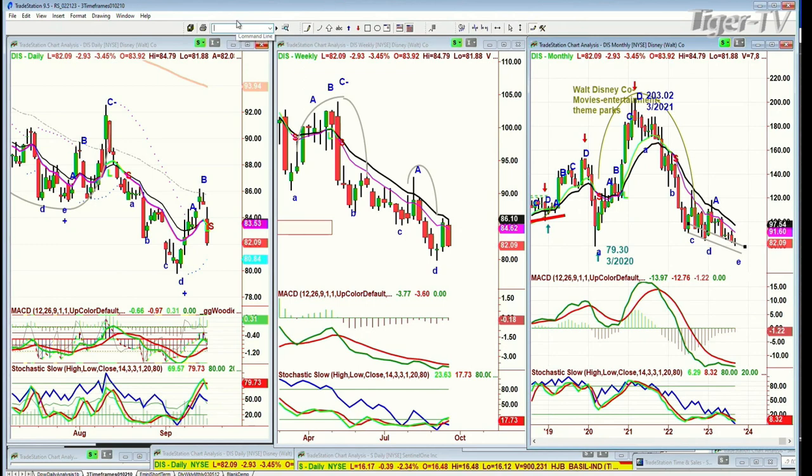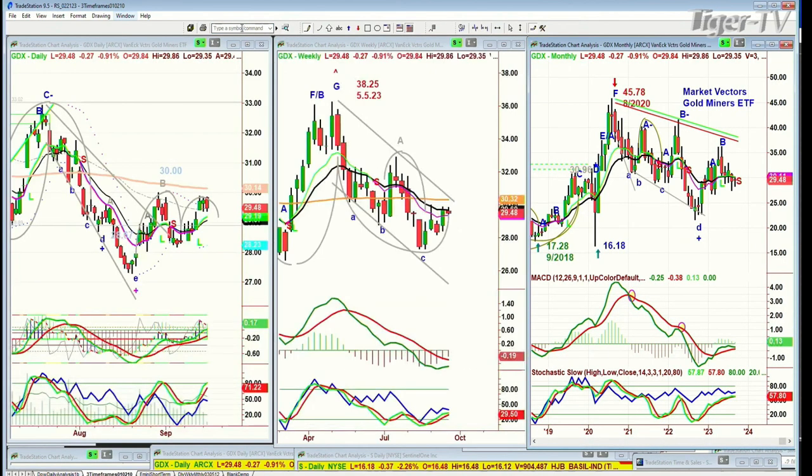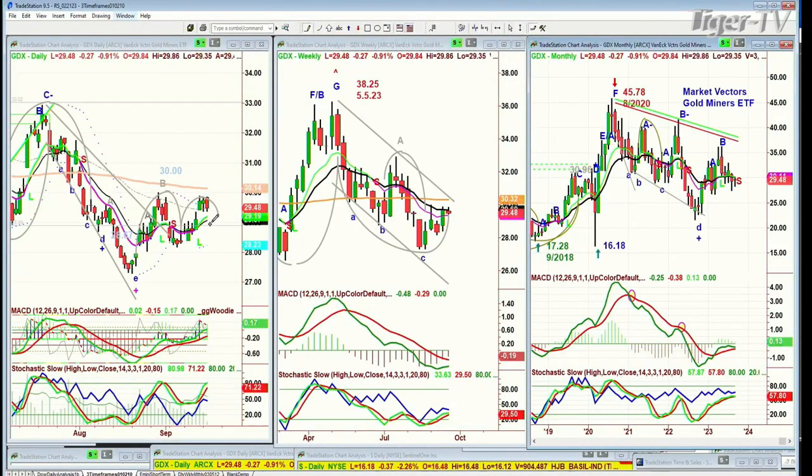So that's Disney. Next question was, Basil, the GDX left behind a gap from 11.42. I'm of the opinion GDX is building cores to close that gap. Do you have any thoughts of support to support this idea? Now let's see where the gap is. GDX. There was another question, Dan, let me just get to that. Yeah, I'll do that in a moment. So the GDX, you're talking about this gap here. Is this a gap down or a gap up?